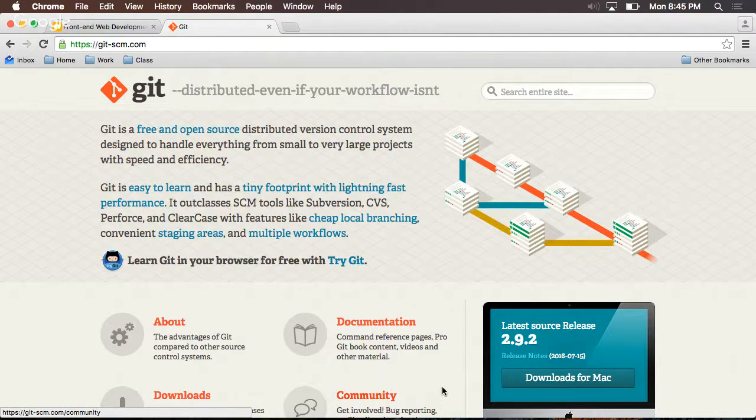Yeah? Does Git have any competition, or is it a monopoly? Good question. Git is one of many different version control systems. There are other ones called Mercurial. There's Subversion. There's CVS. I forget what that stands for. There's SourceSafe. There are a whole bunch of different ones out there. Git is by far the most popular one nowadays. Subversion used to be the most popular one, I would say, six or seven years ago.